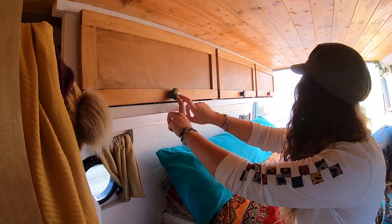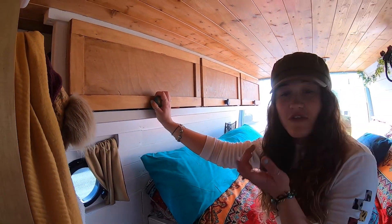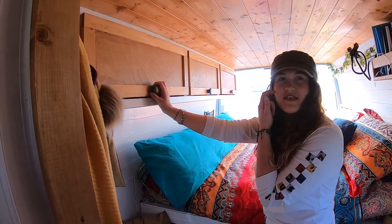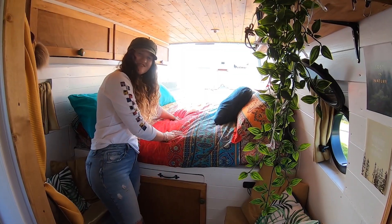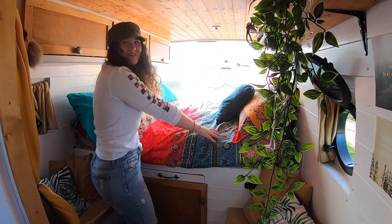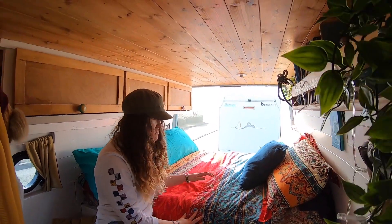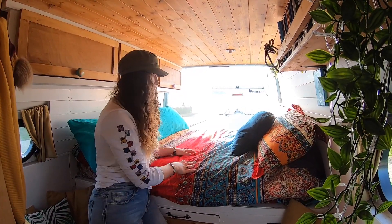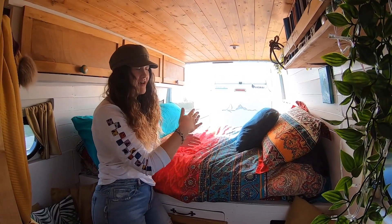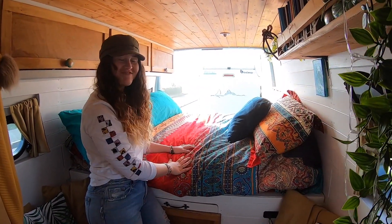On our little cupboards we actually hand-painted our own doorknobs, which saved us loads and loads of money. We wanted some funky doorknobs and we've done it on the kitchen cabinets as well - we found them quite expensive so we just got some plain wooden doorknobs and painted them ourselves. That was quite fun. And this - my favourite part of the van - it's our lovely bed. We chose to have a fixed bed because we really couldn't be bothered to make a bed every day. It's kind of a small double, maybe a tiny bit smaller. We got the mattress from Ikea - it was a foam mattress and we actually had to cut it down at the length end to make it fit. But it is really, really comfortable.